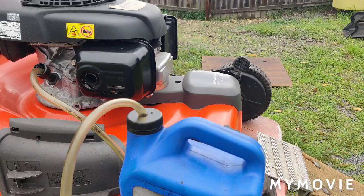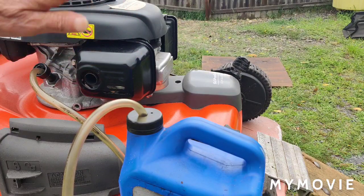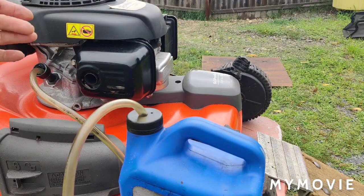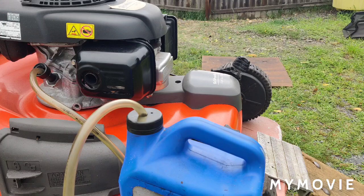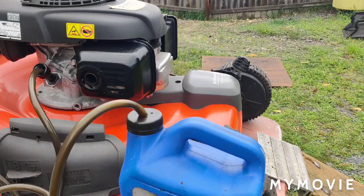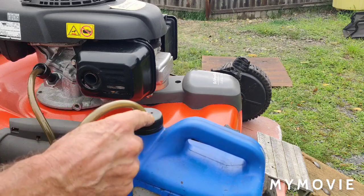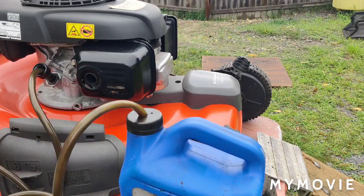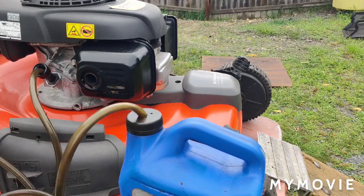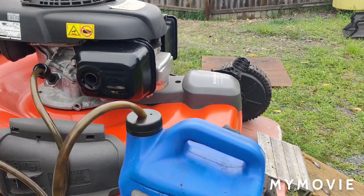Now, after I pump as much oil out as I can, I usually just put the mower on a tilt. I put a couple of 2x4s or blocks under there, so it's on a tilt like this, so the oil runs down, and then you can pump some more oil out that way. Okay, so let's just get that over with now. Before I did this modification, I was dreading using this pump, but now that we did the modification to it, it's in one of my videos. And it only took, like I said, about 5 minutes to do, you know.